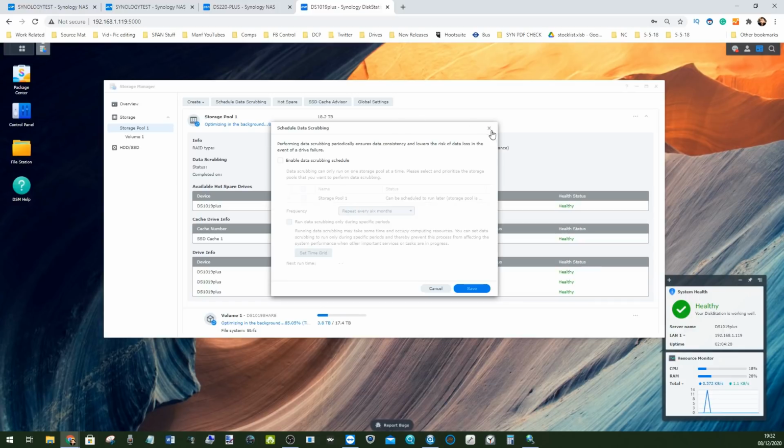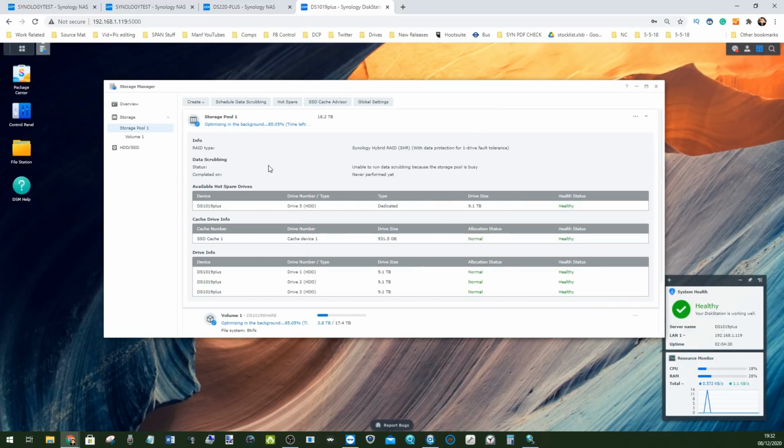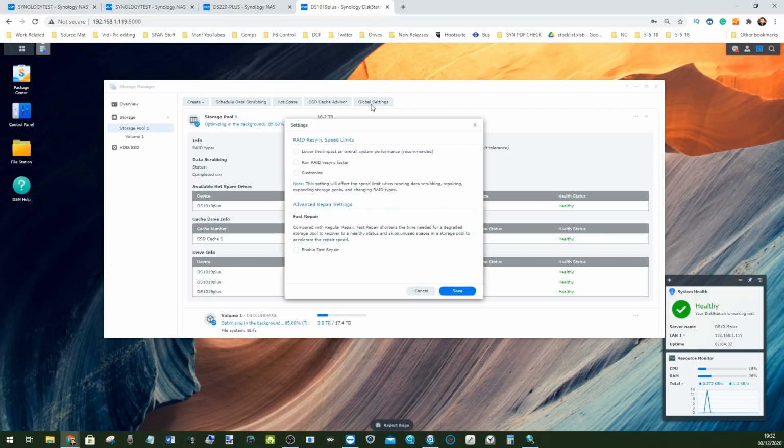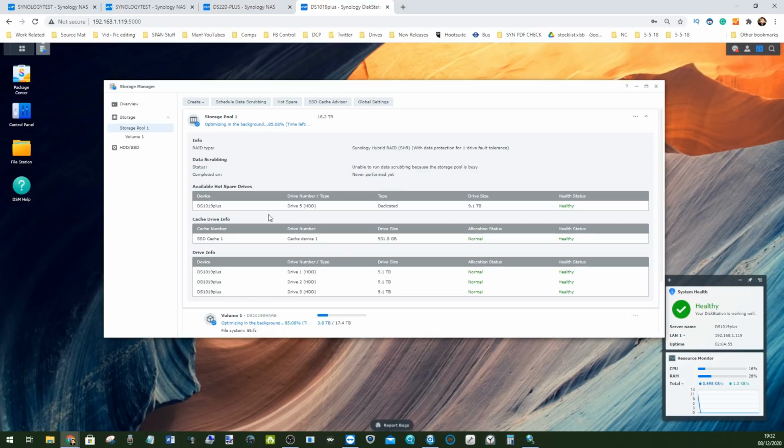If you have a look, RAID scrubbing is not a new thing, it has to be said, and being able to do those things is quite straightforward. But I do like these new options of fast repair, and of course, faster RAID resyncs is something that existed before, but the fast repair is not something we've seen before, and it does allow a shortened amount of time for the system to be out of commission, or at least in the state of degradation while it's being built. And again, if you do have that additional drive in place, it will make all the difference.